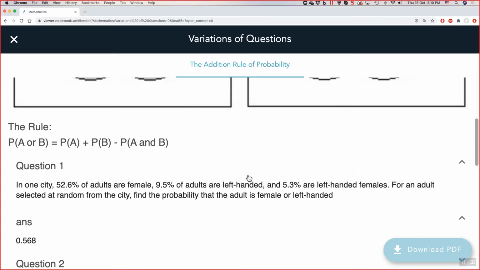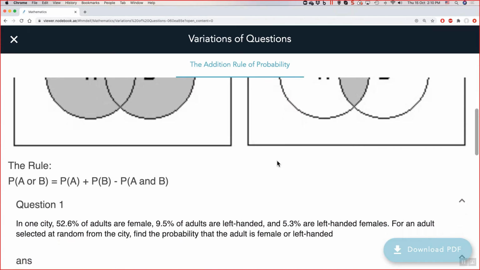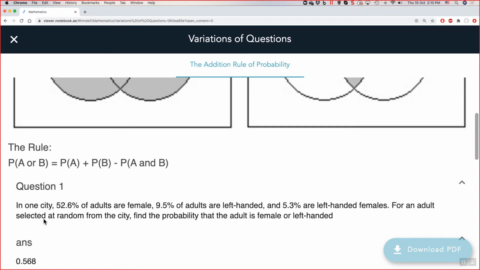Okay, is that clear, the idea? So here is a direct application of the rule. The only difference is that you have to realize that percentages in populations represent probability, or the probability can actually be represented as a percentage. So when you select one person from the adults, the probability of being female is exactly the same as the percentage of females in the population of adults. Okay, is that first question clear? Does anyone have any concern here?